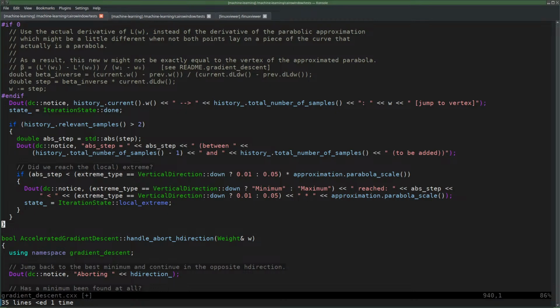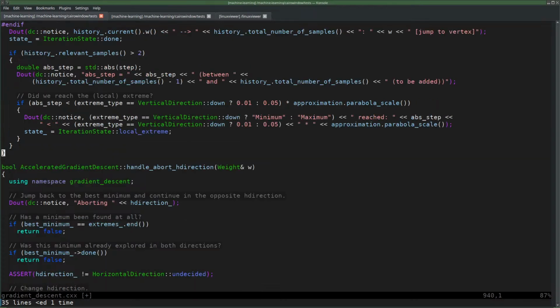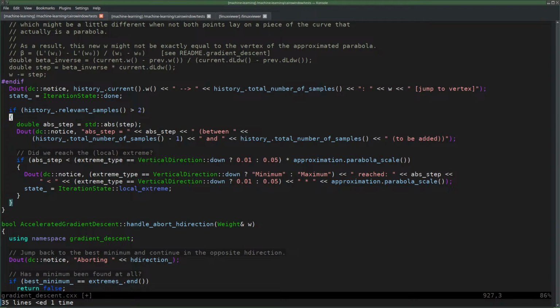I mean, otherwise the whole test is nonsense anyway. We are testing parabolic approximation, so I do have 2 samples. And then that's all actually. Yeah, so might as well just have 2 samples.